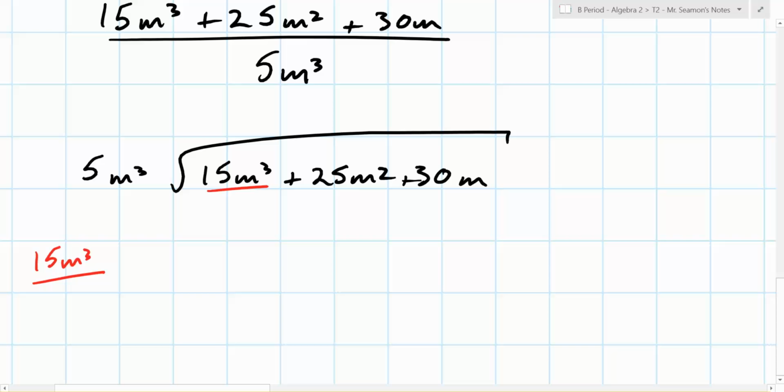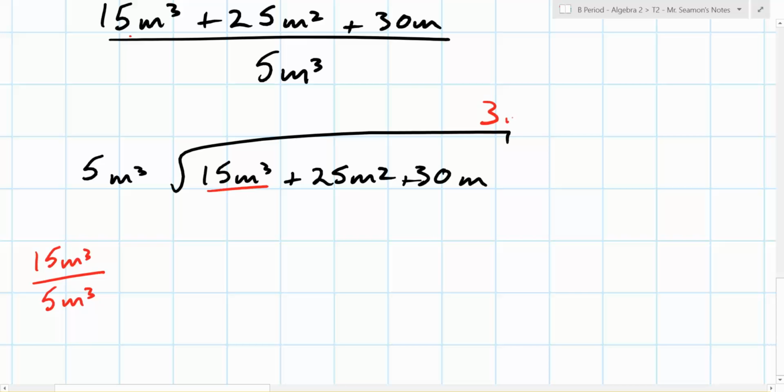What's the second leading term? 5m cubed. You divide, and what do you end up with? 3. You just end up with 3. So you put the 3 maybe over here, and then you have to do what? Multiply. Yes. Why do you put the 3 way over there? Because you want to put the number above the thing it correlates to.